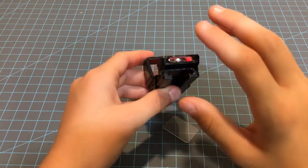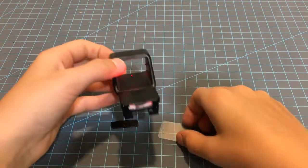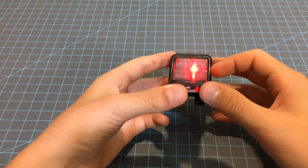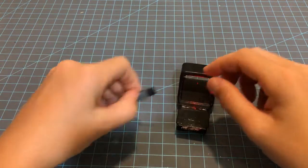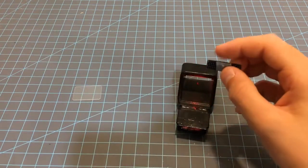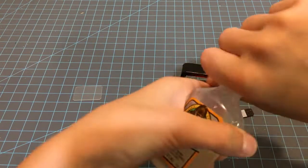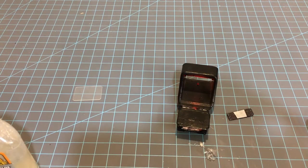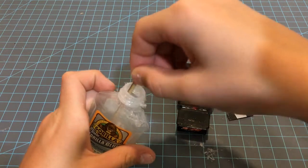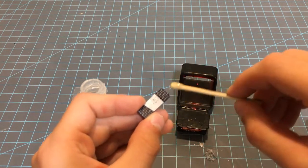Maybe in future designs I will make something to cover that up to keep the battery in there. To test it out, we can put the piece in there. It's pretty bright as you can see, so we are going to take this piece that limits the amount of light, and then take a bit of glue and glue it on there. I suggest using something like this because it can apply it thinly and accurately — just put a little bit of glue on there.